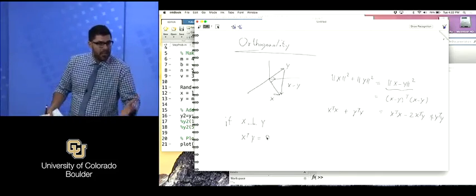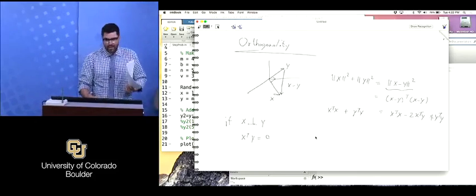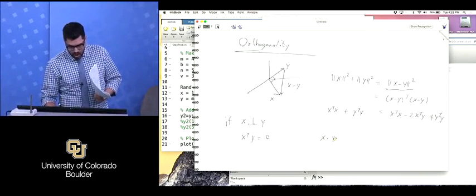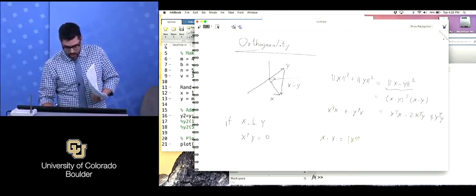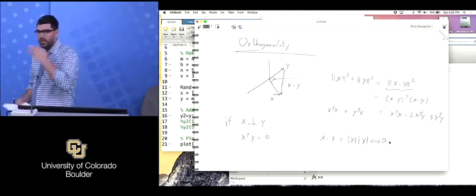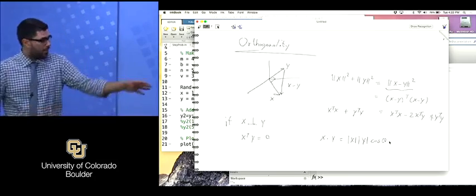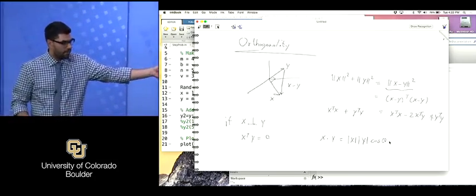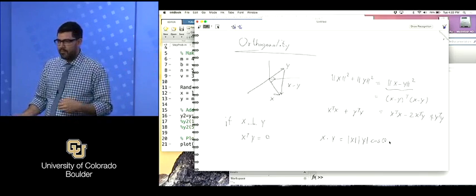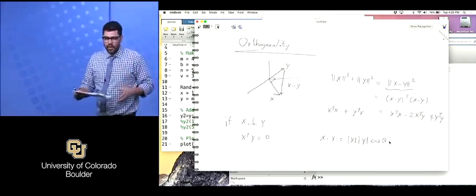So we know that this is also the dot product. How do you guys remember the dot product? It's x, y equals the magnitude of x times the magnitude of y times cosine theta. Everybody know that equation? The dot product is the inner product, it's the same thing, so I can just write x transpose y. And if theta is 90 degrees, what do I get? 0. So they're all interrelated.